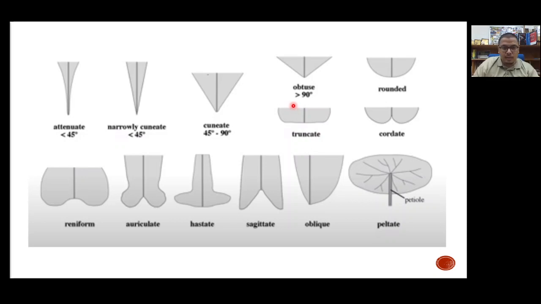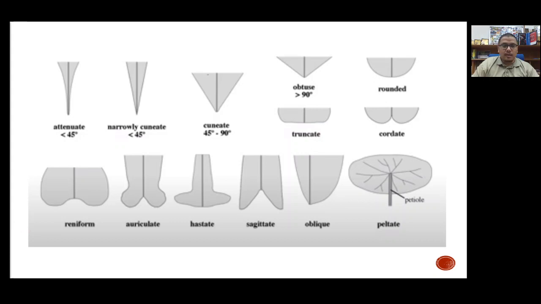But you might find on the same plant some leaves that are up to 90 degrees, some leaves that are cuneate. So on the same plant, the leaves have variation in terms of the angle. Of course, probably not getting this narrow on the same plant, but there can be a lot of variability in terms of this obtuse. So obtuse is probably the most common of these types of terms.